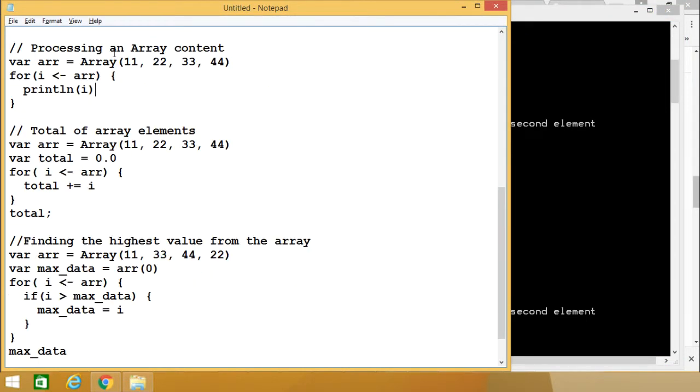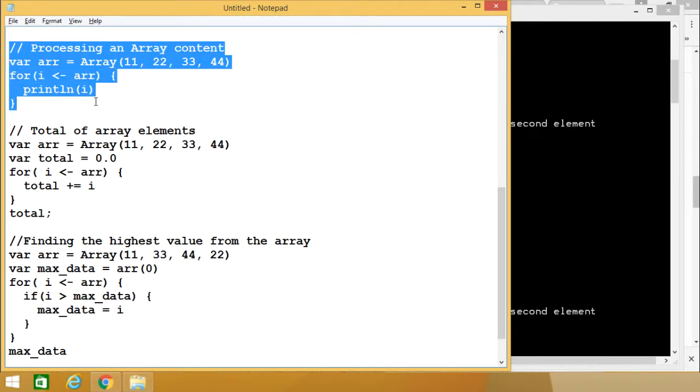Now we are going for processing the array content. In this section we are going to discuss how to calculate the sum of all the elements of the array and how to calculate the maximum data of the array content. At first, to print this array content you can use a for loop, for i in ARR. The ARR content will populate i for each iteration, and then we print the value of i.